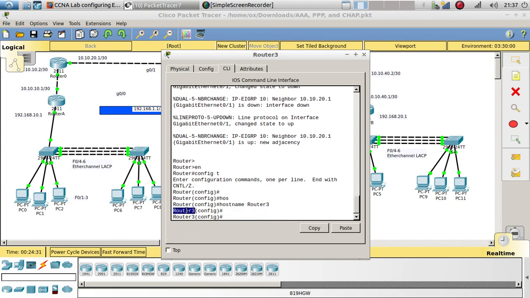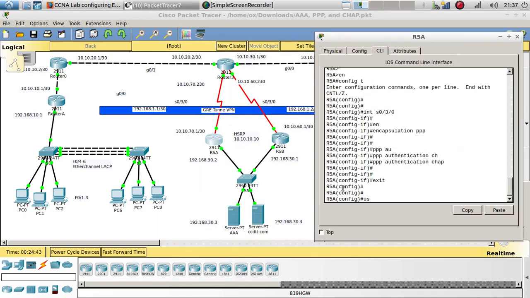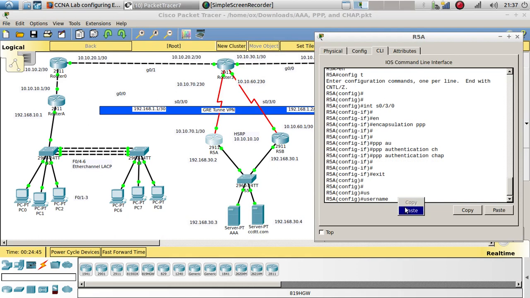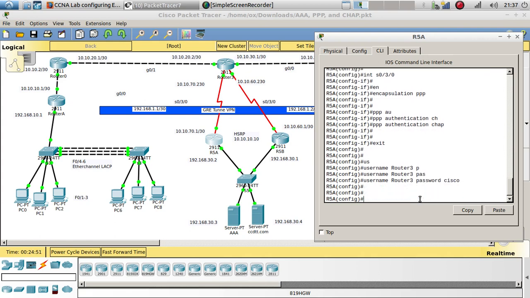Okay, now from here let's go ahead and copy this, go back over here, and let's add a username, password of Cisco. Okay, so that is authenticating using point to point.